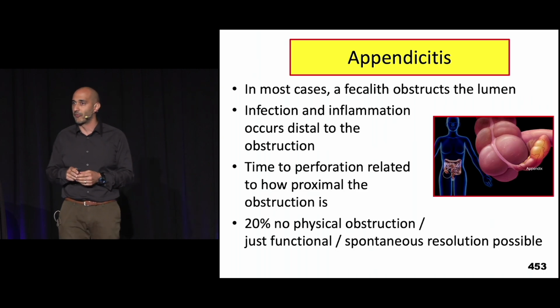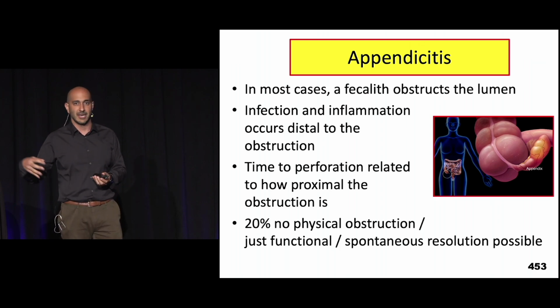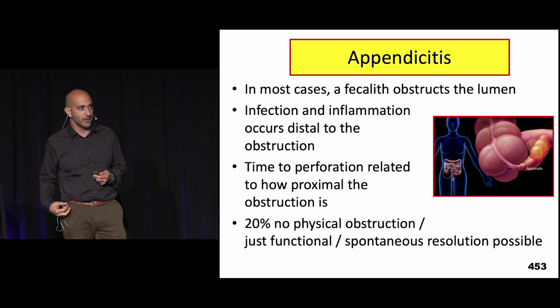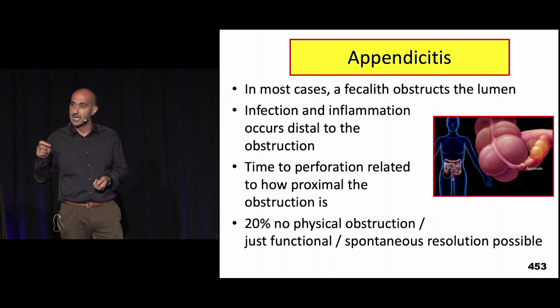All right, let's shift gears, move over to appendicitis. Appendicitis, classic. I have periumbilical pain. 12 to 24 hours later, it migrates down into the right lower quadrant. Why does it happen? For the majority of patients, it's because they have fecaliths in this little vestigial organ that should never have existed in the first place. Human body was pretty well designed. There are some flaws. This is one of the flaws.